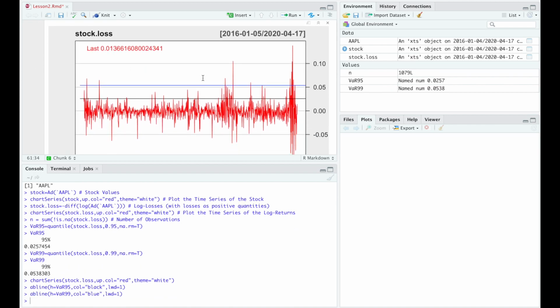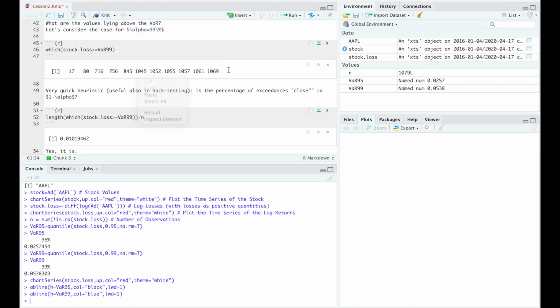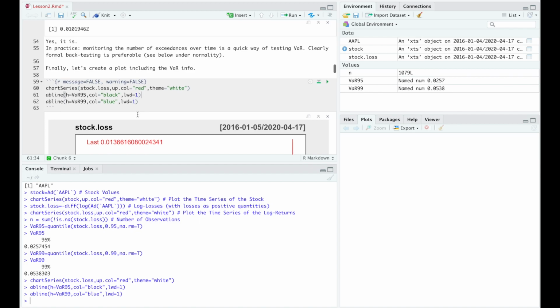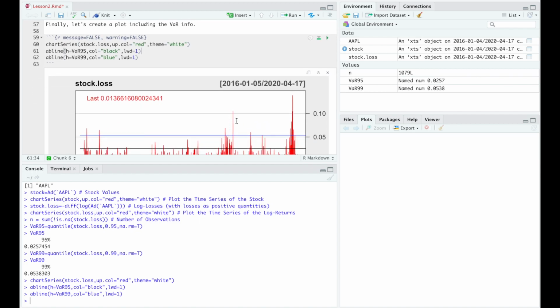So this is what we observe, and you see that looking at the time series of the losses and the returns, I have a certain number of observations that are above the 95% VaR, and I can expect these observations to represent 5% of the total number of observations. For the 99% VaR, this is the blue line, and I can expect 1% of the observations to lie above, and these observations are exactly the ones that I have already identified before. Again, if I want, I can go there and try to understand, for example, what happened on this particular day or this particular day.